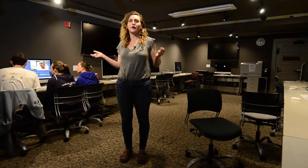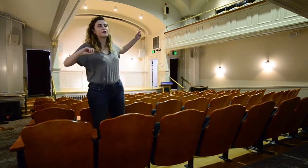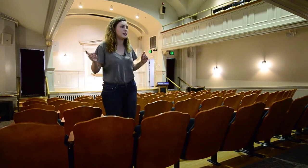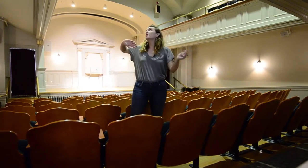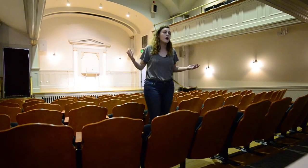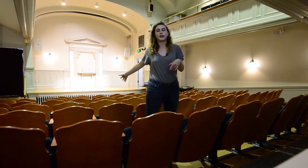Now let's go check out Kimbell Auditorium, which is upstairs. This space is Kimbell Auditorium, which seats about a hundred people. My favorite thing that happens in here would be Varsity Nordic, which is Whitman's improv comedy group — when they perform, people are packed to the balconies just laughing. But we also might do lectures, watch movies, or have the acapella groups perform. Really any event could happen in here.